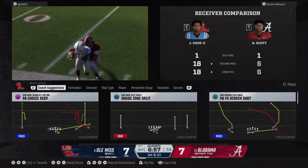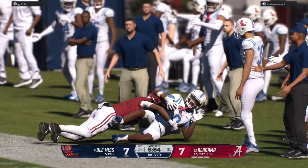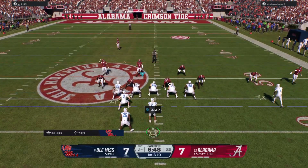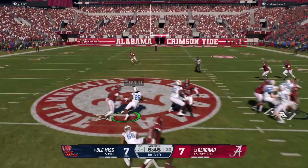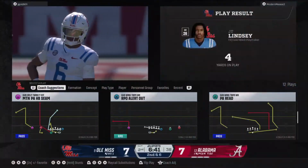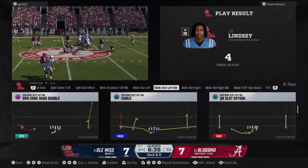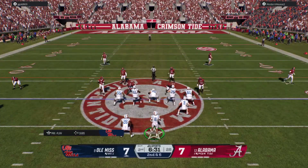This dude is just exceptional in every facet. So fluid, such a great route runner, and a big play there. And money down, third down, find him. I mean, you want to find that matchup because he's going to win, and gets a good release, gets down the field. You see that's your playmaker, that's your guy. Get it to him, get the first down. And now on second down for this offense.